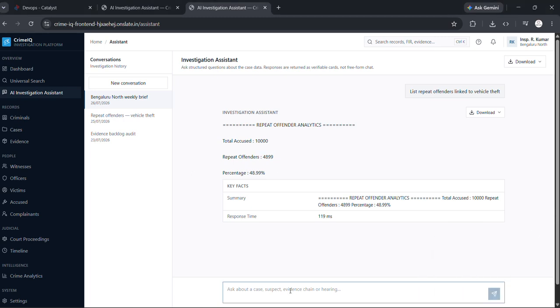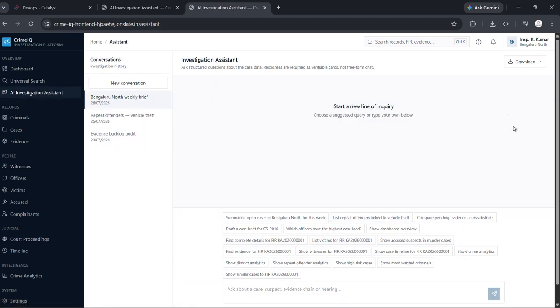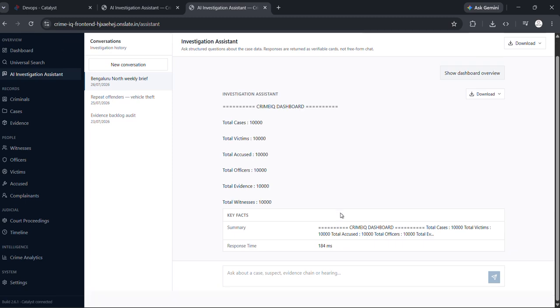For another example, if I want to say, give me just a dashboard overview, it will give me the dashboard. And if I want analytics, it will fetch the analytics.